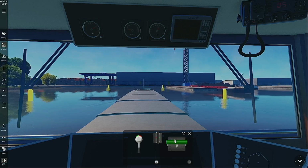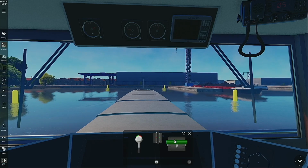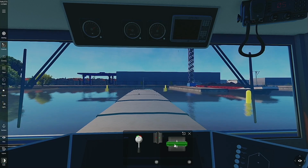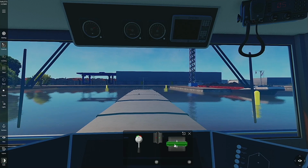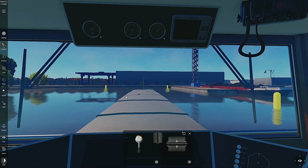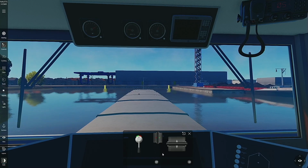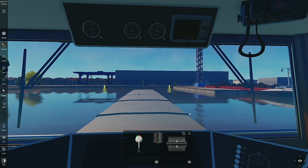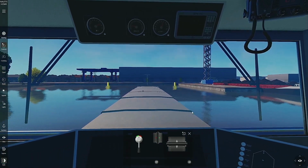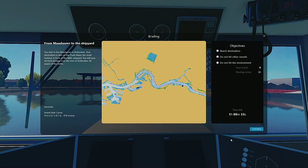I keep expecting I'm going to get this little blip across the screen that says, you made it, you did it, you passed with flying colors. But I haven't seen it yet. So I'm going to go ahead and kill the throttle here, and hopefully we see it soon. But I'm going to say this is where I was supposed to go. There's no other yellow part on the map. And if we go to our briefing, yeah, I'm going to say we made it.